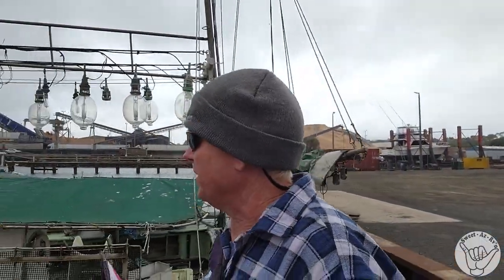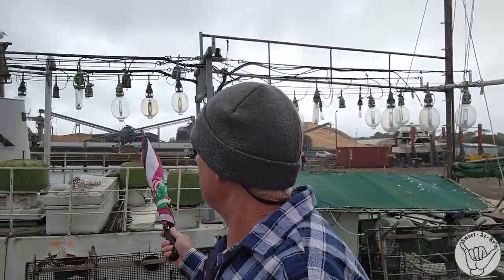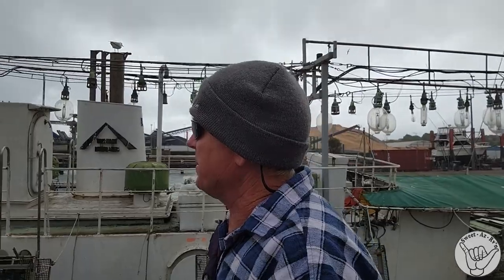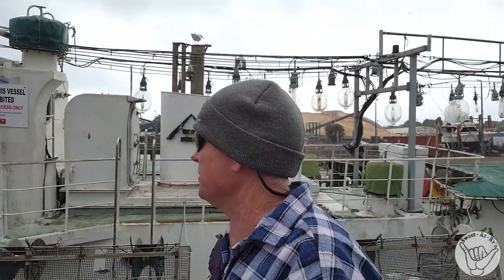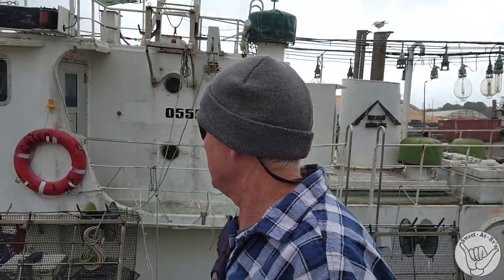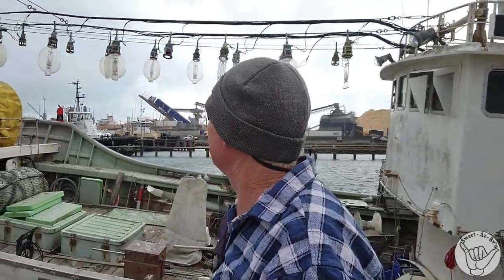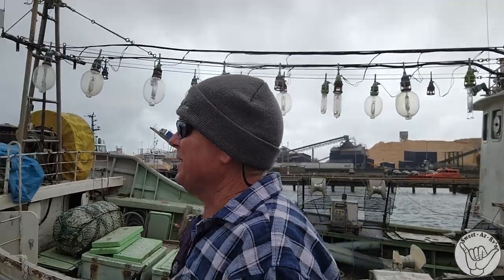Just noticed down here a fishing boat. It's obviously a squid boat. It's one I haven't seen up close like this. Pretty neat with the big old Chinese lanterns up there. That'd probably be worth a few dollars. And then of course you've got your fishing bays down the bottom here with, I guess, the lines attached to them. Oh yeah, and there's another truck up in the air. Yeah, pretty interesting little port.